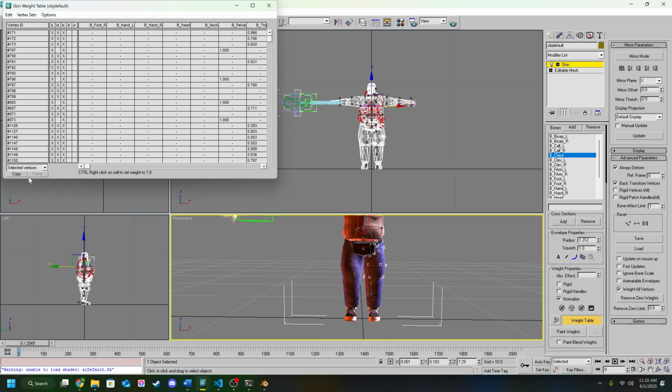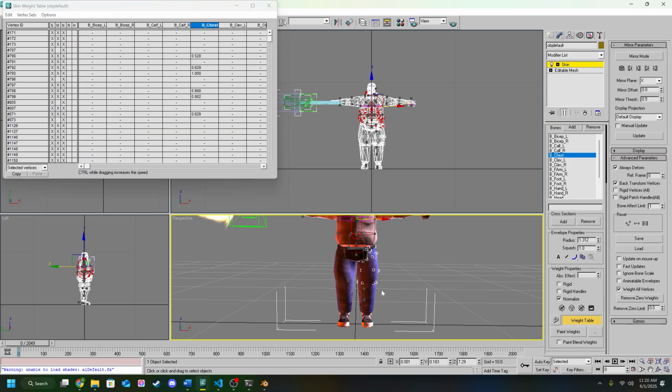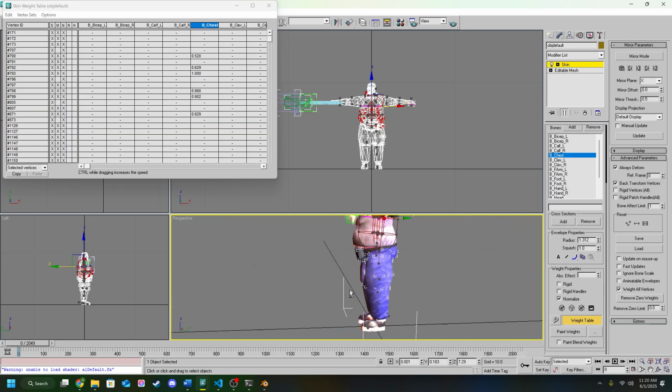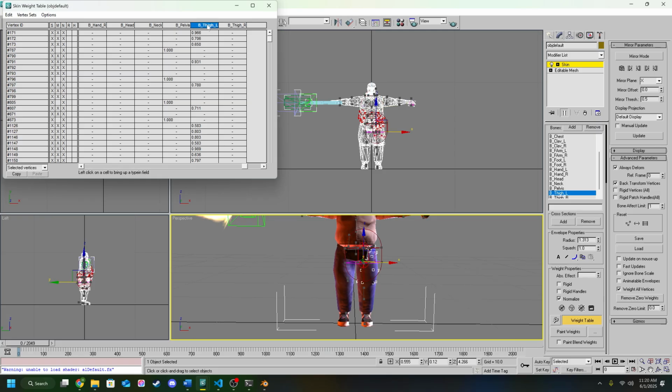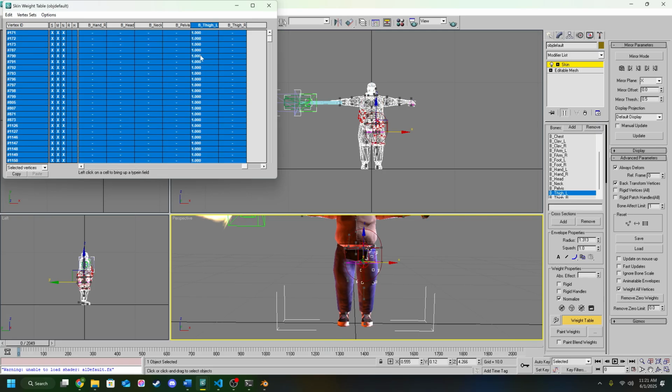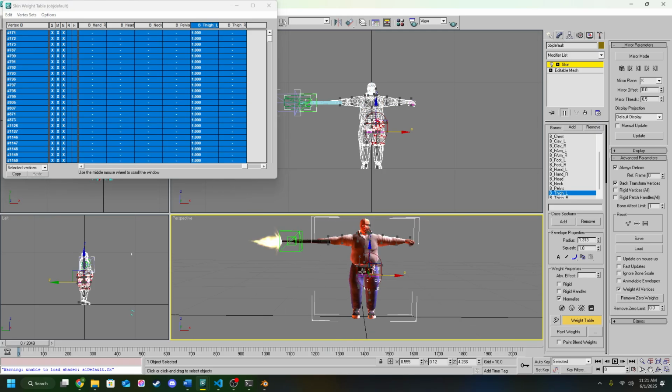So we can go to select, and we know that this is the right leg, sorry, the left leg. We can select left thigh, Control All, Control right click, and we'll just do that for different sections of the model.